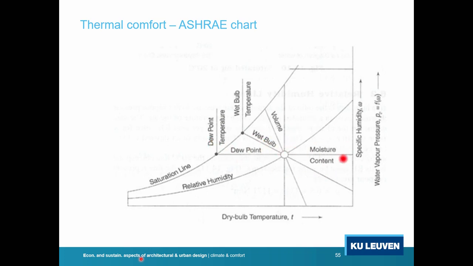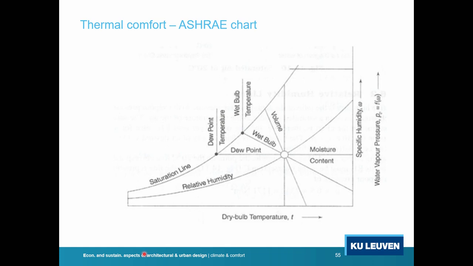There is a little bit more information in this graph, because from it you can also understand some other things. You can read the absolute moisture content, which we cannot do from the other one. You can also read the dew point temperature. When you are at 100% relative humidity, it's the dew point at that temperature. When your absolute humidity equals the maximum amount, we call it the dew point temperature. So at that temperature, your absolute amount equals the maximum, and you go from vapor to water. This is also readable from this graph.